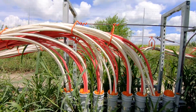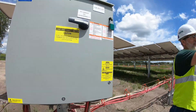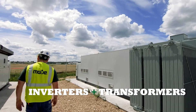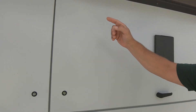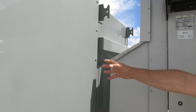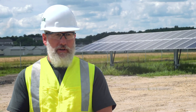The collection system here — that's a series of cables, the red and white cables that are here — go over to the inverter. The inverter consists of electronics that take the DC and quickly switch it to turn it into AC. The electronics ensure that we maintain good power quality. From the inverter, it goes into a typical transformer. The transformer steps the voltage up to 13.8 kV, which is the voltage on our distribution system.